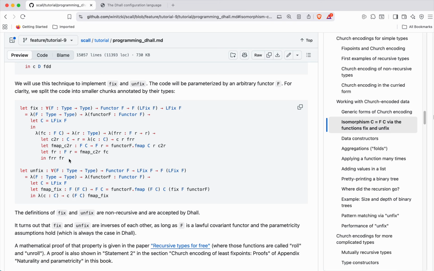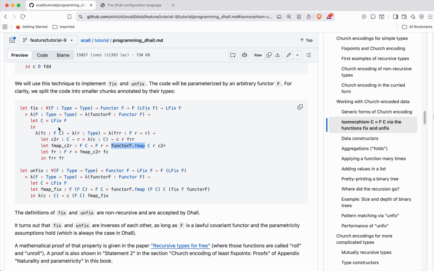And this is one of the difficulties in the Church encoding. You can formulate the general property, but it is not obvious how it works. What happens here is that somehow we were able to get the value of C out of F C, but actually it is going to work differently for every specific F, because it uses the functor F's fmap method.